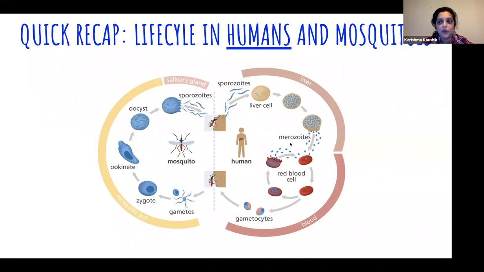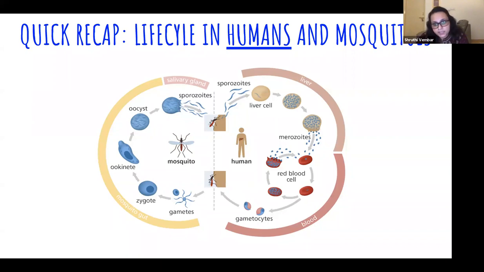Why doesn't the mosquito die when it has the parasite in the body? Even though the mosquito is infected with malaria, the way the parasite lives in the mosquito does not really affect any of its functions, because of the type of environment it lives in. In the case of humans, it's inside the blood, and blood is so important for us to live, right? And because you start losing red blood cells, you lose the hemoglobin and the ability to carry oxygen to different parts of the body. That's why you see these symptoms. And the blood supply is also important for many other things.